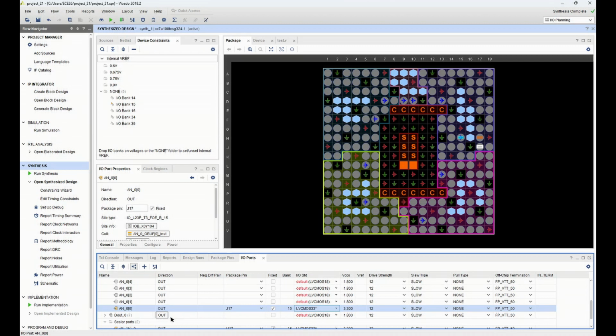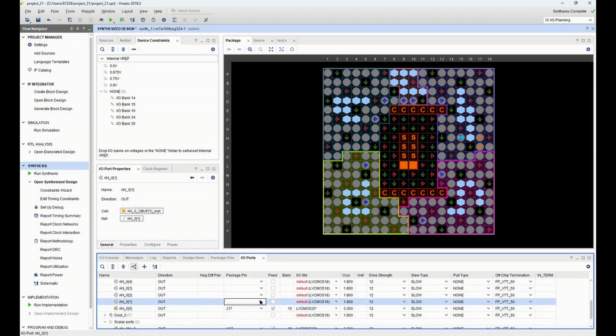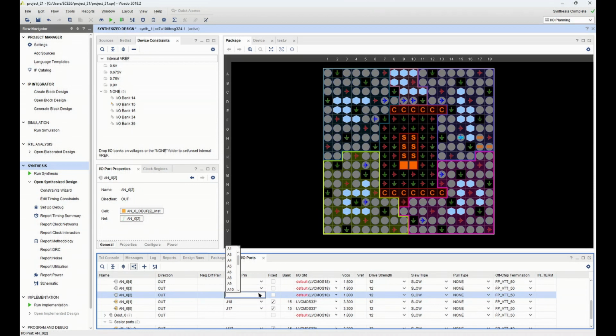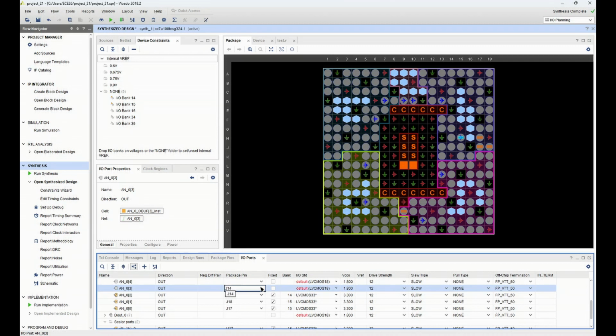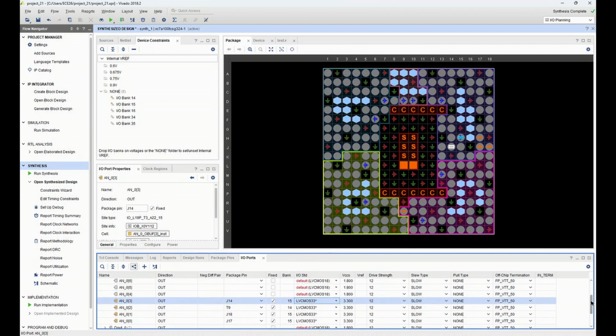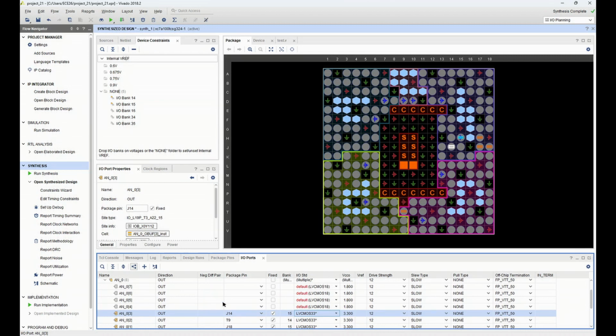J18 for 1. Again it is 33. T9. Then for 3, J14.